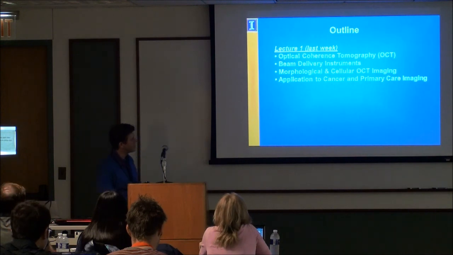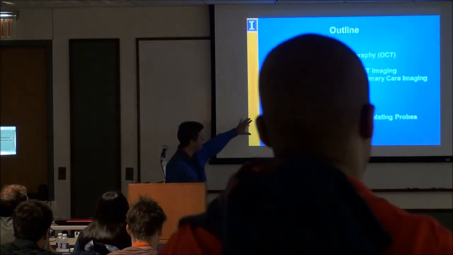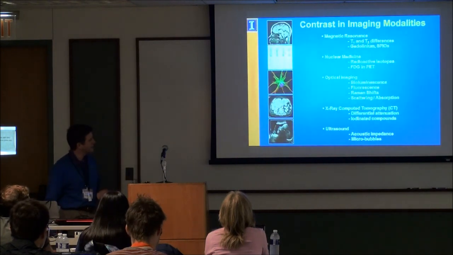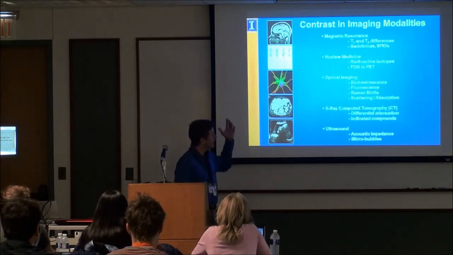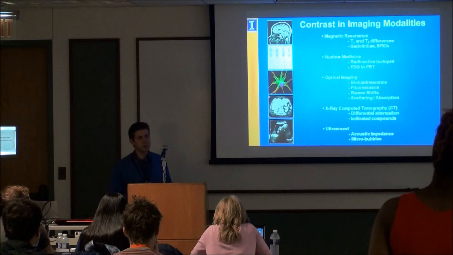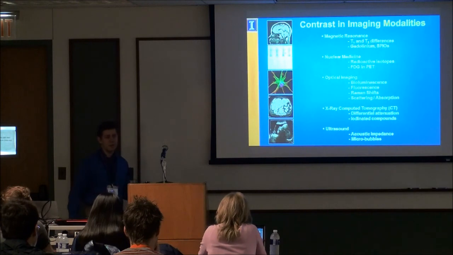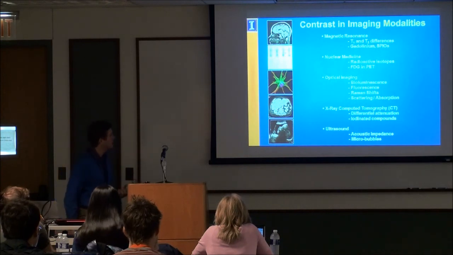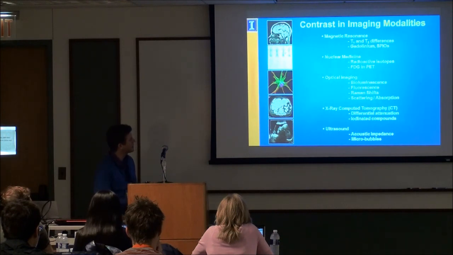Last week, I covered these topics about OCT, some of the background, and this lecture today is more about, again, trying to use OCT for molecular imaging and designing contrast for OCT. So if we think about contrast in imaging modalities, every modality has some sort of contrast agent. These are used really to improve the imaging capabilities, the targeting, the site-specific imaging or labeling of molecules in tissue. If we look at MRI, of course, they have gadolinium and iron oxide particles that will change the T1, T2 contrast.